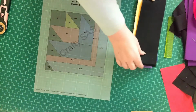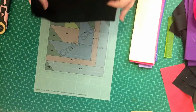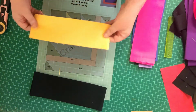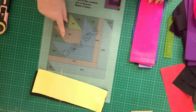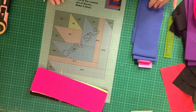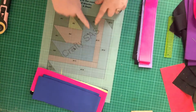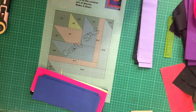Right, okay. Initially, we're going to do A1 to A2 to A3, so we want black strips at 3.5 inches wide. You should have some left over from doing your Valentine's block, but 3.5 inch wide yellow for this little bit here. Then the bright fuchsia pink here, 3.5 inch wide strip. Then I want to really make this pop, so I've used an electric blue 3.5 inch strips here. Then again we're going back to the fuchsia pink, so 1.5 inch strips.